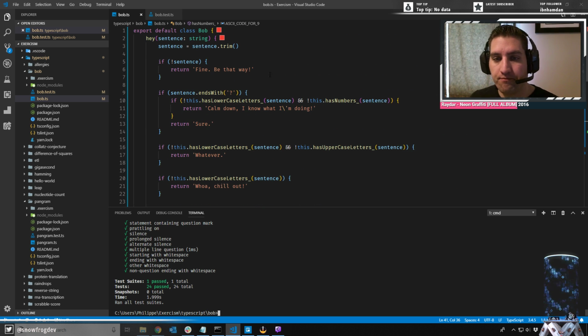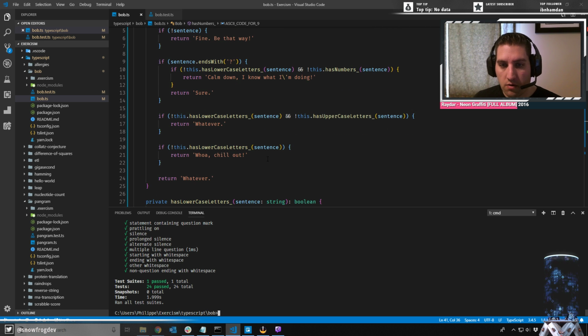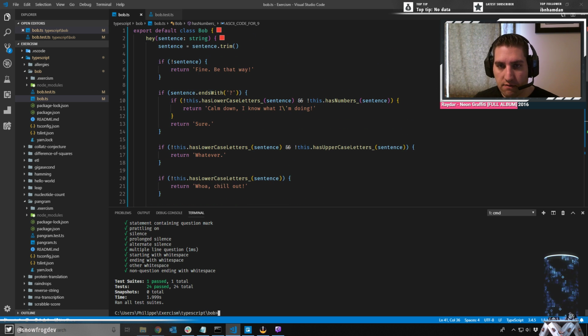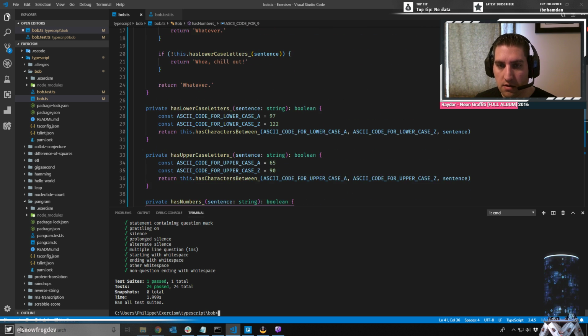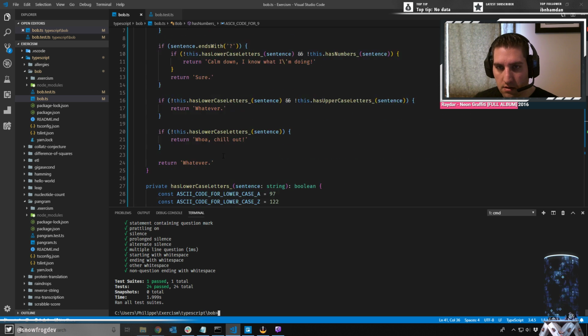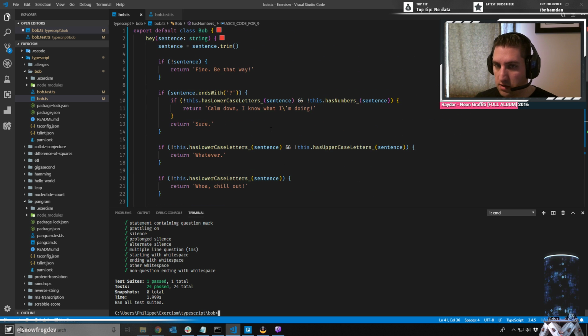Now, normally I'm not a big fan of a lot of if statements, but sometimes with these algorithms it's kind of hard to avoid. Could I have a switch statement instead? Would that make it easier? I don't think so. You can't really have expressions in the case statement, right?